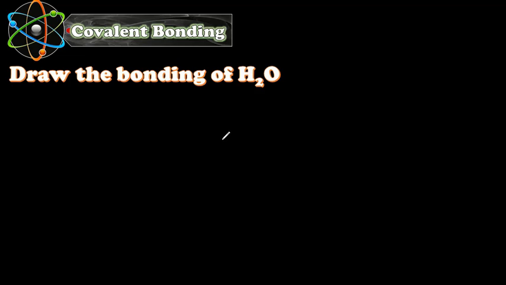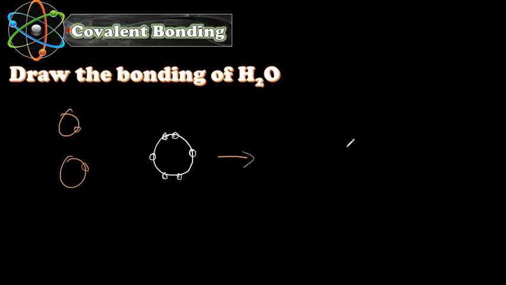So at the beginning, we're going to draw the atoms here. This is the atom of oxygen. It has 1, 2, 3, 4, 5, 6. So this atom has 6 electrons. Then the hydrogen, here we have 2 atoms of hydrogen. This is 1 atom of hydrogen, and this is 1 atom of hydrogen. This one has 1 electron. This one has 1 electron. They will share these electrons, so the bonding is going to be like this.